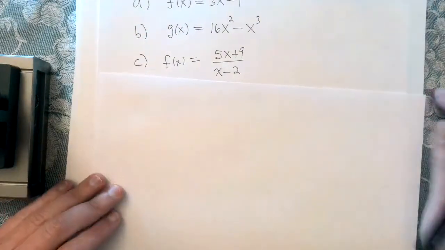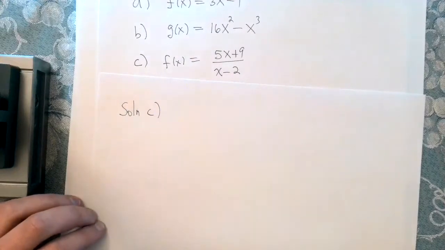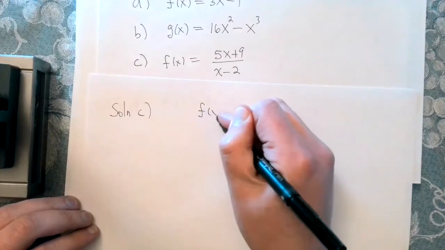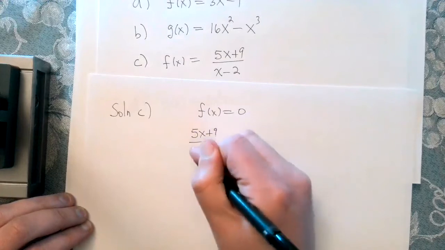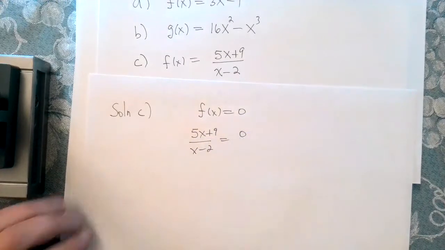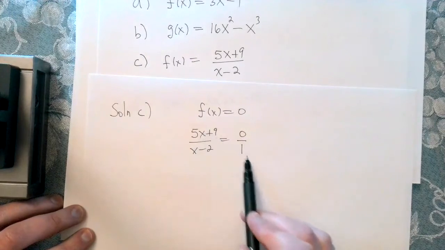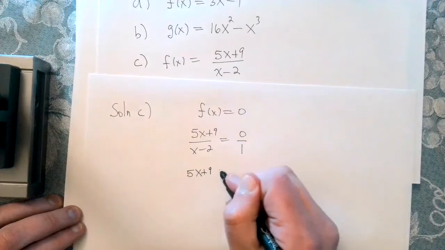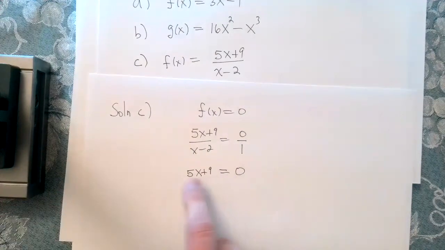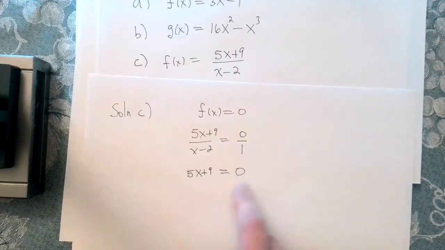So this one looks a little tougher than the others, but a common theme in mathematics is just follow the definition. So we want to solve this for x. So how do I solve fraction equals 0? We could just put the 0 over 1 and cross multiply. So this product is equal to this product. Another thing to do would be to multiply both sides by x minus 2 to get rid of the fraction. You get the same thing either way.